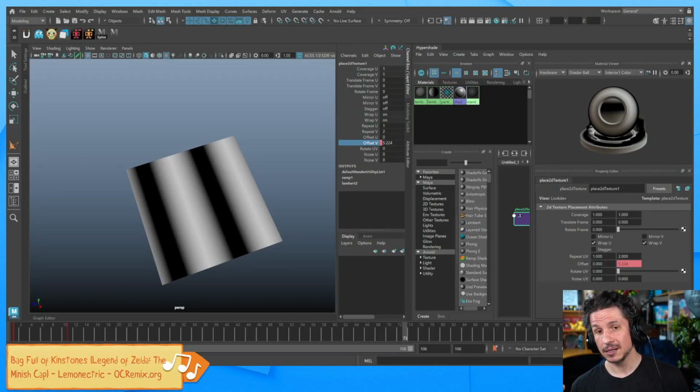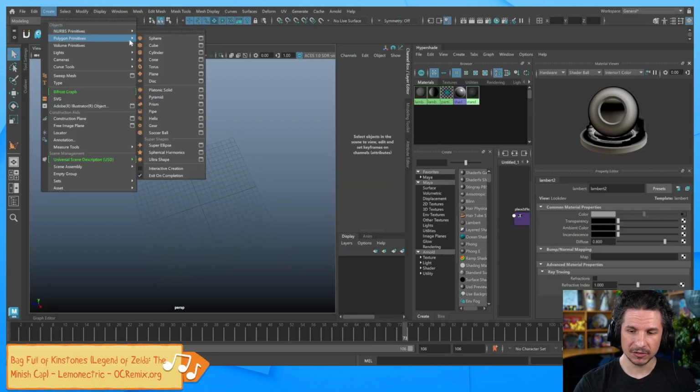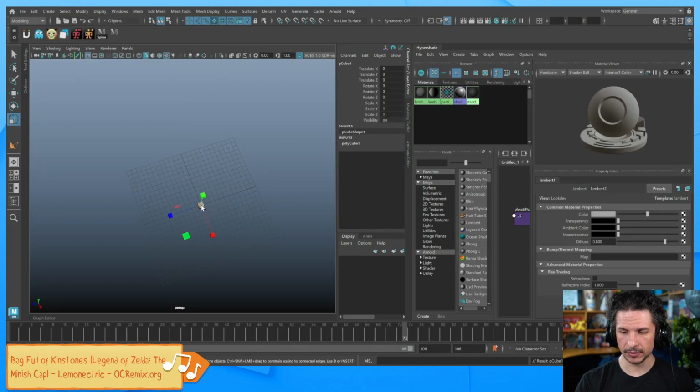With this, the next key is, how do we apply it onto a 3D surface? Right now, we're just applying it to this one little piece of nothing. It's just a plane. That's not hard. How do I apply it to a 3D surface? Well, there's a few different ways you can do it. So let's just take a cube for now.